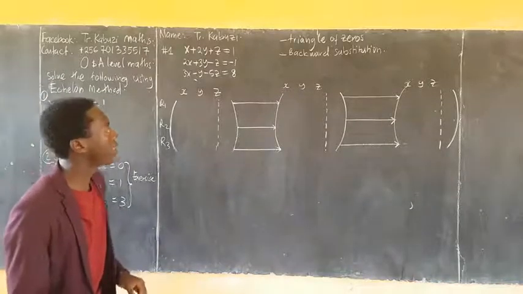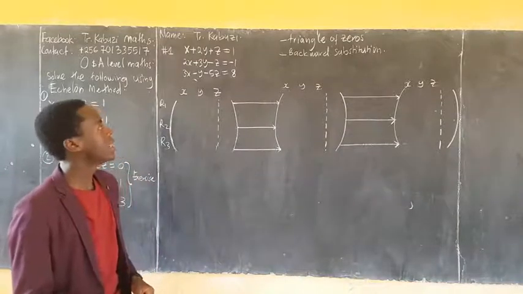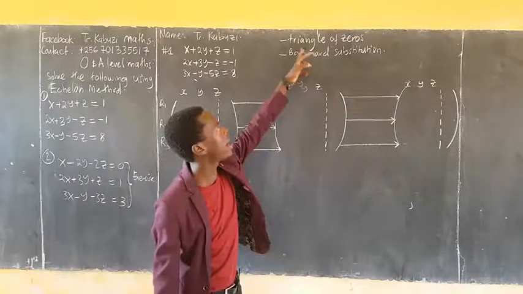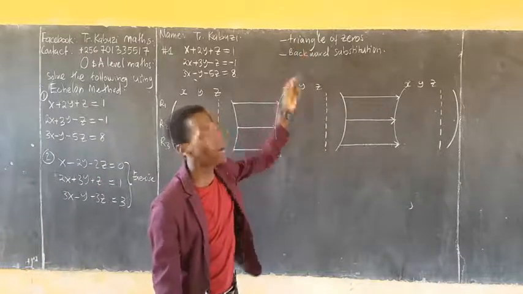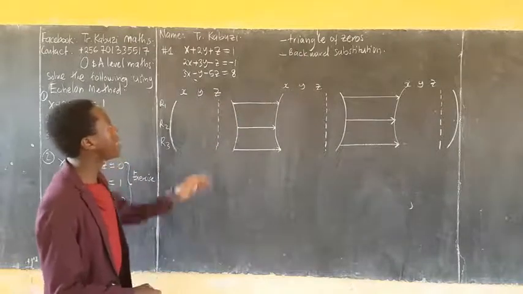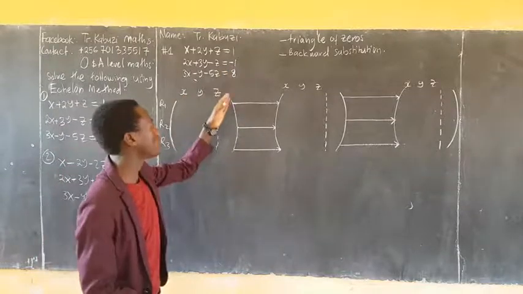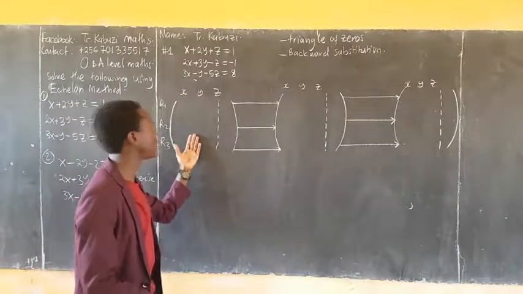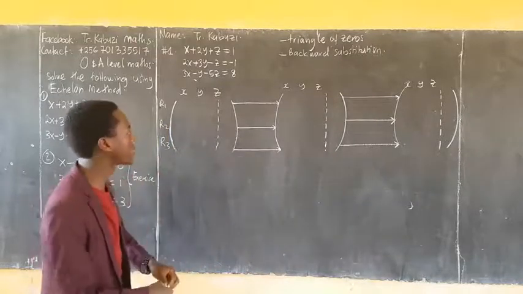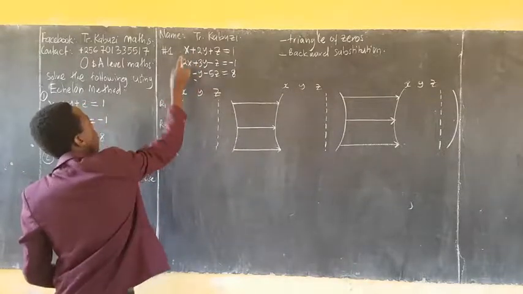Now, if you are handling these simultaneous equations, all we need is to create what we call an augmented matrix. Then we form a triangle of zeros, then we use backward substitution. Here we start by picking out the coefficients of x, y, and z, and then their solutions. When you have this coefficient matrix and the solution matrix, that's what we call an augmented matrix. Like this. So, for x, I have 1.